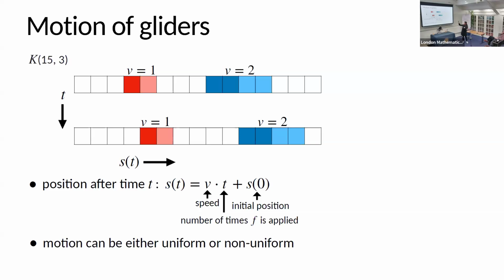As you can imagine, these are very nicely separated gliders, so after a long time they will move at uniform speed. The red glider will keep moving at speed 1, and the blue glider will keep moving at speed 2. But these gliders could be interleaved in a super complicated way, so the motion cannot always be uniform. For this short talk, it's very difficult to describe what would happen in non-uniform motion. But there will be some time steps where the glider doesn't move at all, so it remains stuck at the same position, and some gliders move faster than their usual speed. That is what I mean by non-uniform motion.